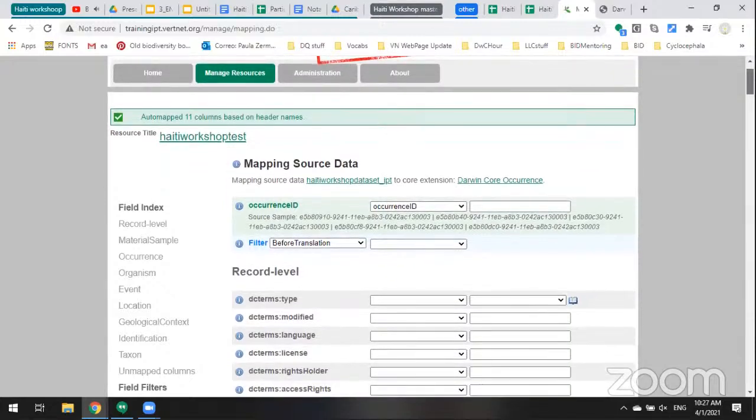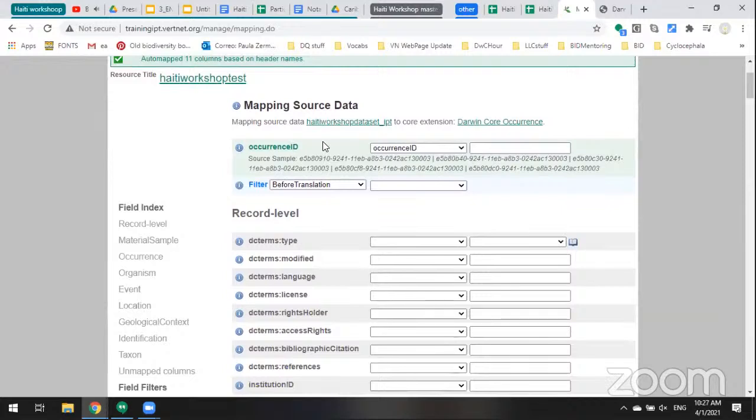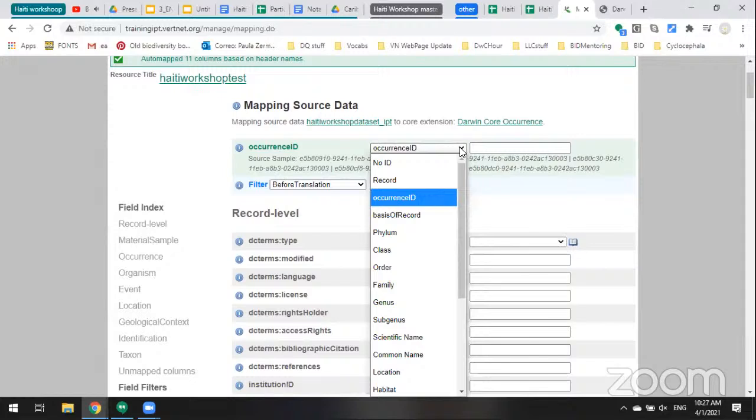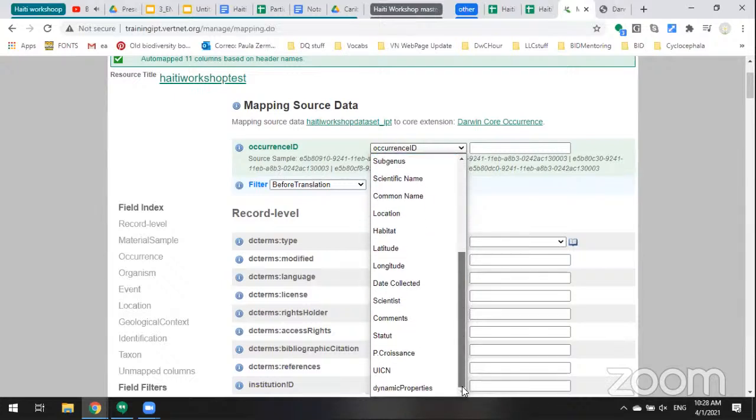So I will show you here first that the first field that we have is occurrence ID. And you see here that if we display this little arrow, the values in there are all the values in our original data.